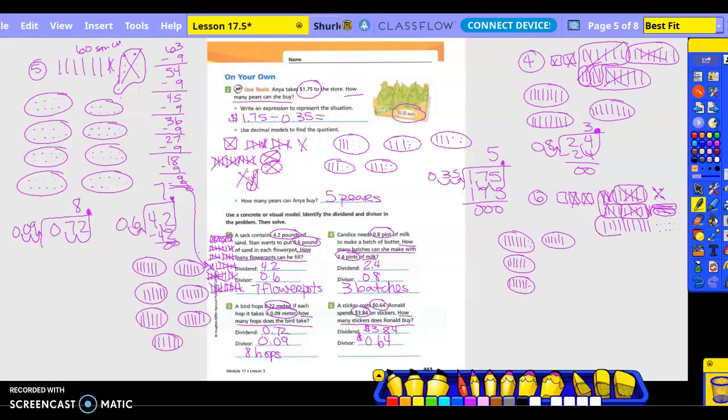Get rid of 6 longs. And then how many small cubes? 4. Get rid of these 2 up here, 2 back here. Mark them off. Okay, can I do another group? No, because I don't have enough. So I got to get rid of a flat. 1, 2, 3, 4, 5, 6, 7, 8, 9, 10. I have 4 here, 2 here. Get rid of them, right?